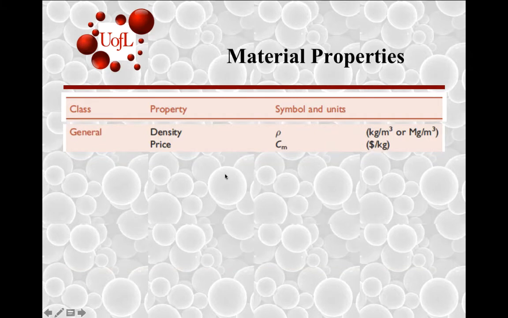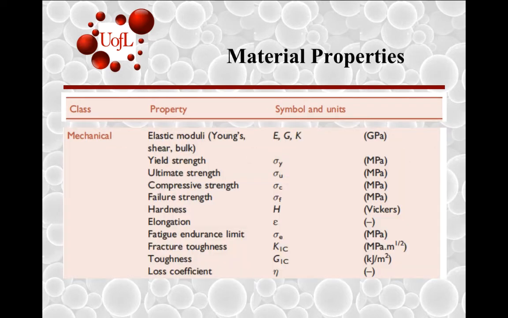What we looked at, especially moving from constraints to objectives, was make something as cheap as possible or make something as light as possible, right? Density and price become important. In addition, usually in mechanical engineering design, you have to focus on mechanical properties: modulus, yield strength, ultimate tensile strength, compressive strength, failure strength, hardness, elongation, fracture toughness, material toughness, other things like damping, loss coefficient, and fatigue properties. Good to refresh, especially this category of material properties.